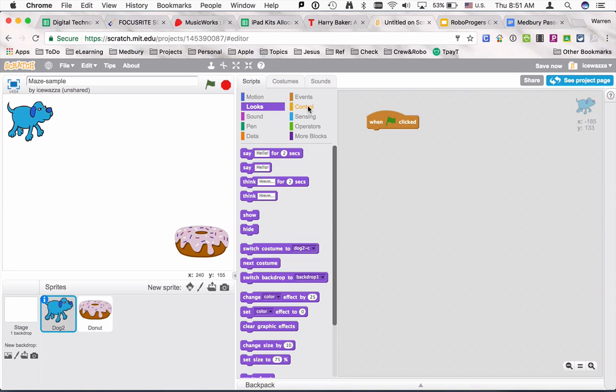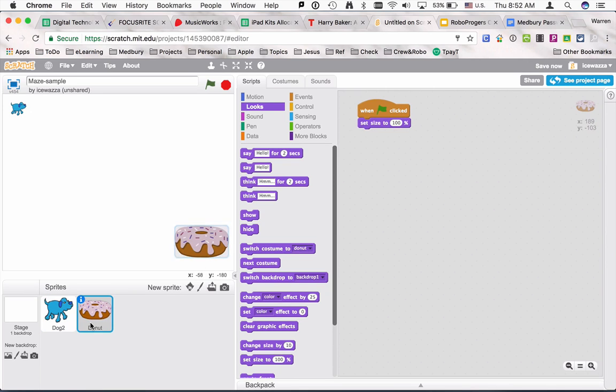A good coder is always trying to think logically about why you get a bit of a surprise every now and then. So we'll go set size, and we're looking at the dog and thinking I would like him 25% of his normal size. So I'll press the green flag, test that part of my program. Yes, I like that size. I think that'll be about right.